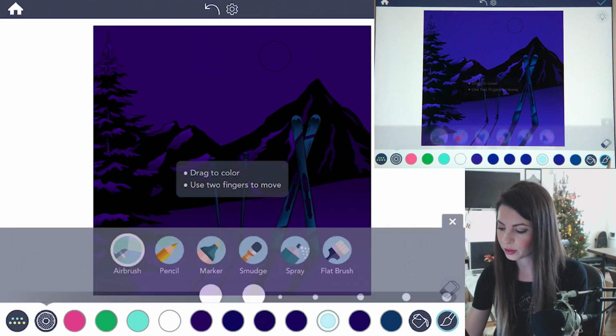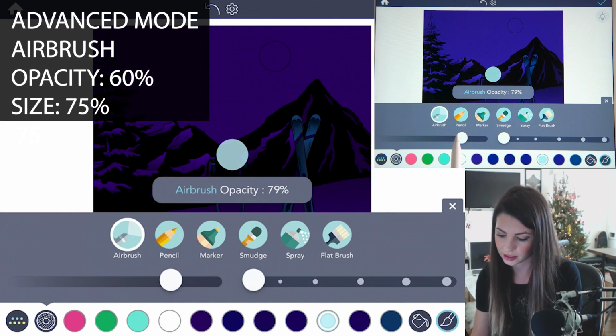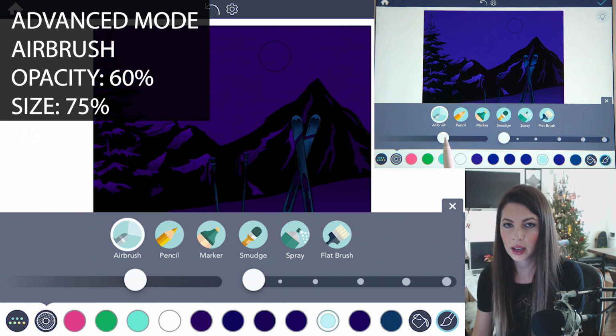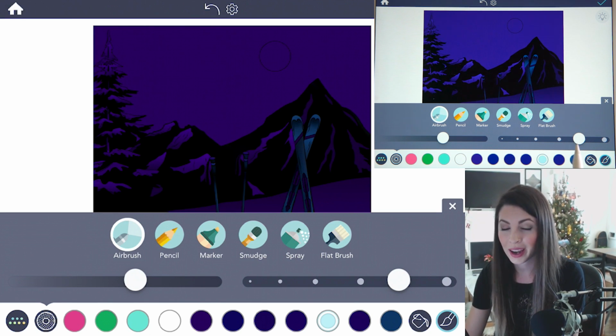Now in the manual mode, open up the toolbox. You'll want to set it to airbrush, lower the opacity to 60 or so, and let's raise the size to about 75, so pretty big. Now this is really fun. We're just gonna paint colors in the sky, and they're really kind of abstract lines. We're just gonna sort of blend them into the sky.